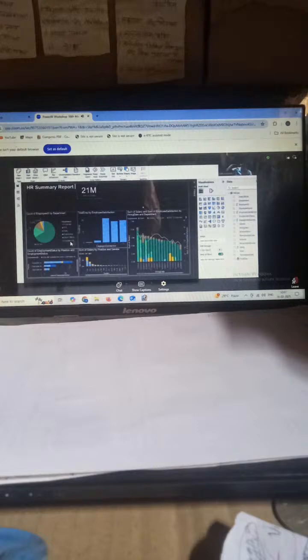What is the sum of total salary? How many of you feel this would be a very important parameter which the boss would want to know? Along with it, the boss would really want to also know the total number of employees present in the company. So you can create one more card visual, or go over here, copy it and paste it. Control plus C, Control plus V, and you have been able to create one more card visual for yourself.